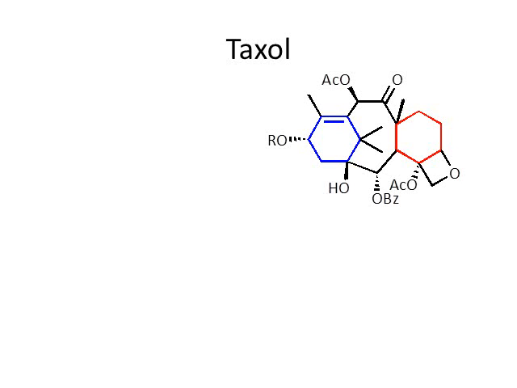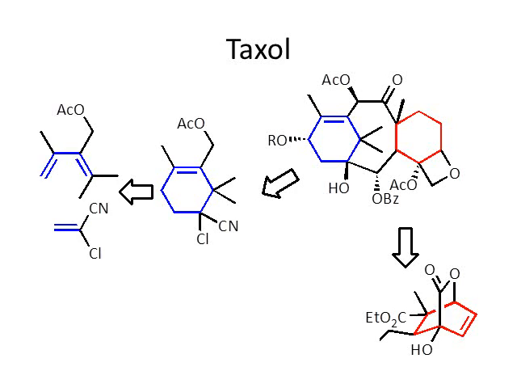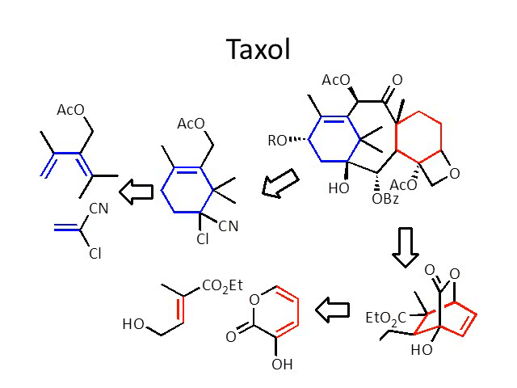And I just want to point out a small aspect of one synthesis. If you look at Taxol, it's got two six-membered rings in it, and we've just seen that six-membered rings can be made with Diels-Alder. I won't go through the detail of this, but in the retrosynthetic analysis of a particular synthesis of Taxol, it involves two Diels-Alder reactions. A diene and a dienophile can come together to make a six-membered ring, which ultimately becomes this blue portion of Taxol.